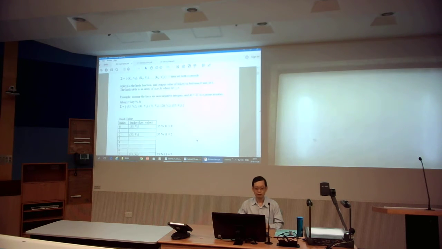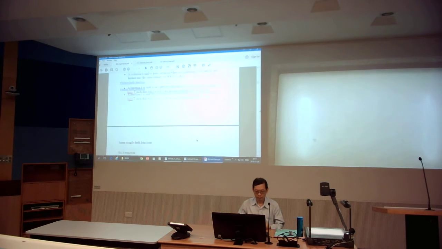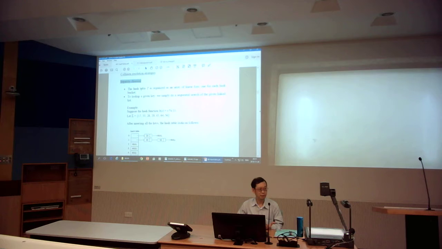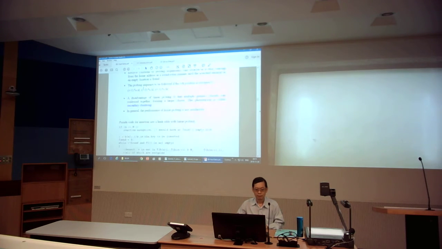Now, in reality, separate chaining is commonly used, because the concept is simple, and the performance in general is quite good.